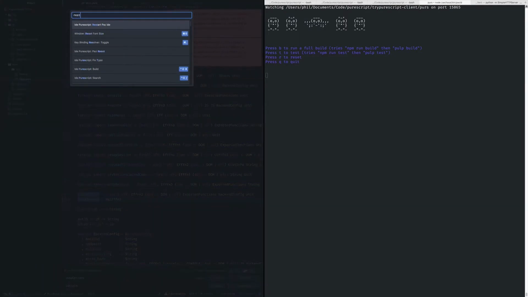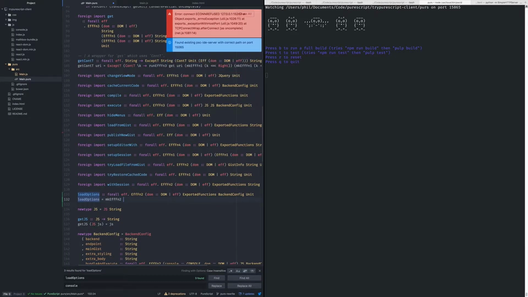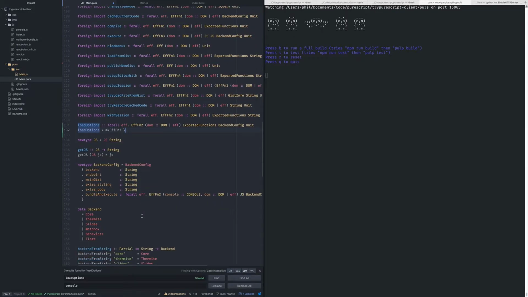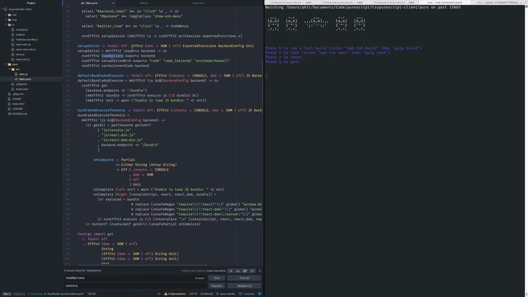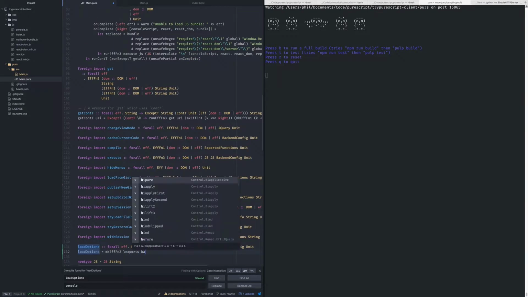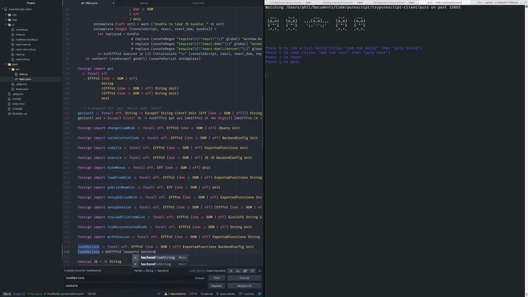I think I need to restart this. There we go. A fun2, and it's going to take some exports. What did I call those before? Called exports. Okay, fine. And it's going to take a backend config, and it's going to return unit.